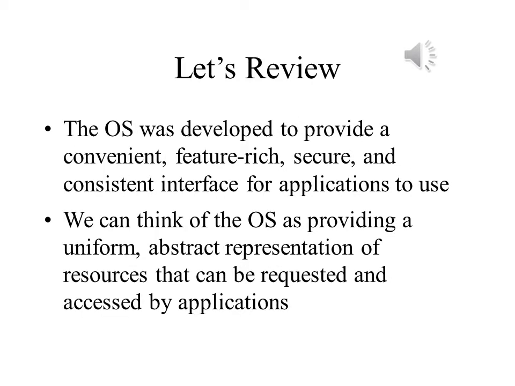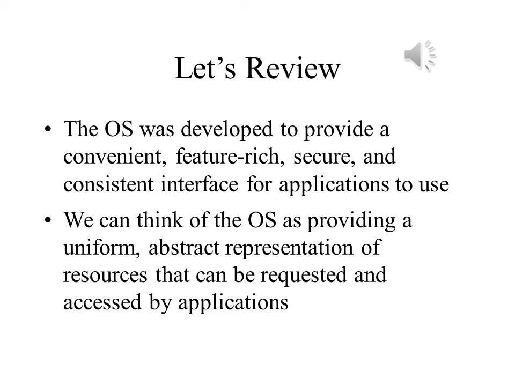The operating system was developed to provide a convenient, feature-rich, secure, and consistent interface for applications to use. The operating system is a layer of software between the applications and the computer hardware that supports applications and utilities. We can think of the operating system as providing a uniform, abstract representation of resources that can be requested and accessed by applications. Resources include main memory, network interfaces, file systems, and so on.